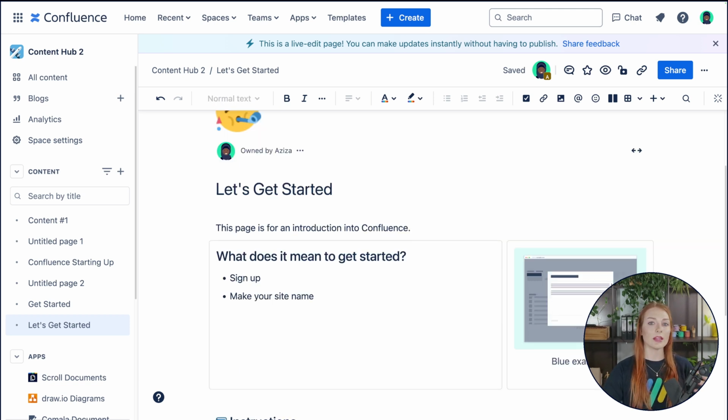Beautiful. Since we're in the live editor, the page will publish automatically, and Confluence will also save your page edits every 5 seconds. So you really don't need to worry about manually saving it. It's all online anyways, and you are all safe to go. Nothing is set in stone. You don't need to be worried about, oh no, it is published, I can't change it. You can always change it. That's the flexibility of Confluence.